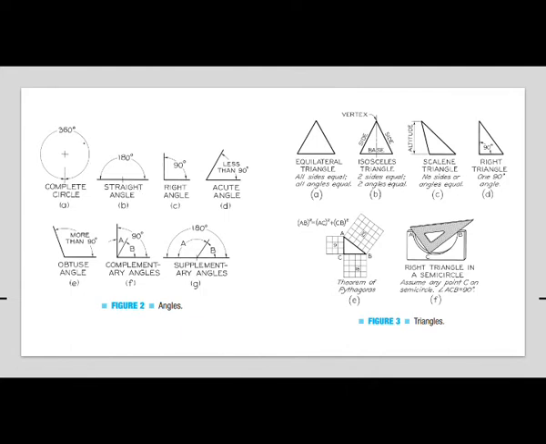Next is the complete circle, that is the angle. Any circle has an angle of 360 degrees, and a line has 180 degrees. So a complete circle, and a straight angle is called 180 degrees, a right angle is 90 degrees. An acute angle should be less than 90 degrees, like 30 degrees, 45 degrees or less; any angle which is less than 90 degrees is called an acute angle. An obtuse angle is any angle which is more than 90 degrees. Complementary angles are the angles that together make up a 90 degree angle. Supplementary angles are the angles that together make up 180 degrees.